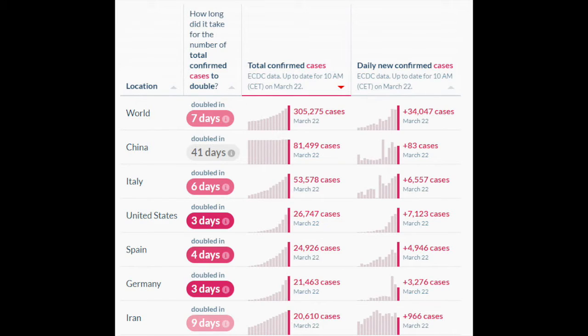For countries where the number of cases doubled within a short few days, it sends a very strong message that measures need to be taken right away to manage the spread. The 41 days for China versus the 6 days for Italy could be misleading though. What is hidden and not shown is that the two countries are at different stages. Italy is just waking up to the virus, whereas China, many parts of it have been in full lockdown for 2 months already.